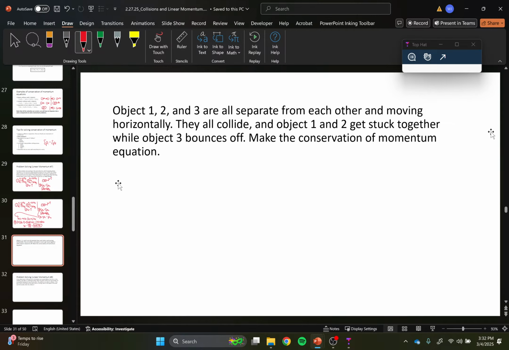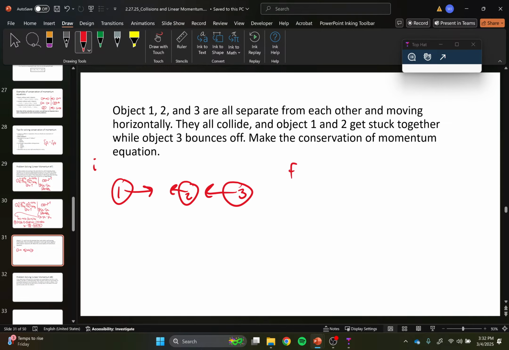All right, so you got 3 objects. I don't really care which way these objects are moving. Doesn't matter. I just need them to run into each other. That's all that matters. At some point, they have to run into each other. However you want that to happen, great. It doesn't even matter which objects run into each other first. We just care about the beginning and the end.